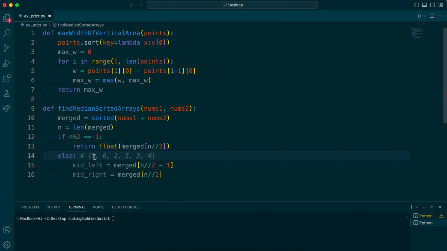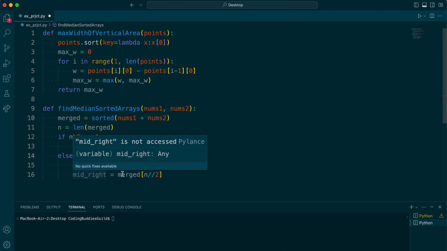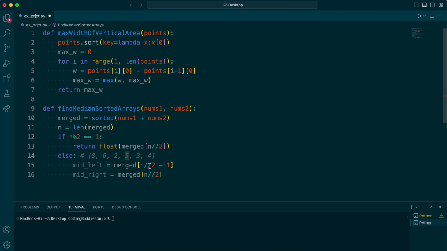How many? 1, 2, 3, 4, 5, 6. Okay. So 6 divided by 2, that's 3. So 0, 1, 2, 3 is this guy, which is the mid right. And then 3 minus 1, 2 is this guy. So we are selecting these two. As you can see, these are the ones in the middle.